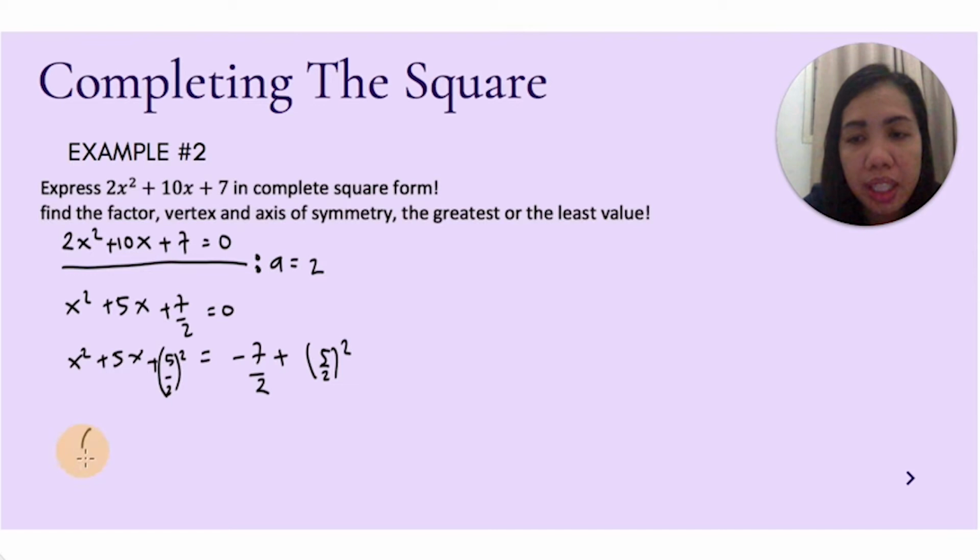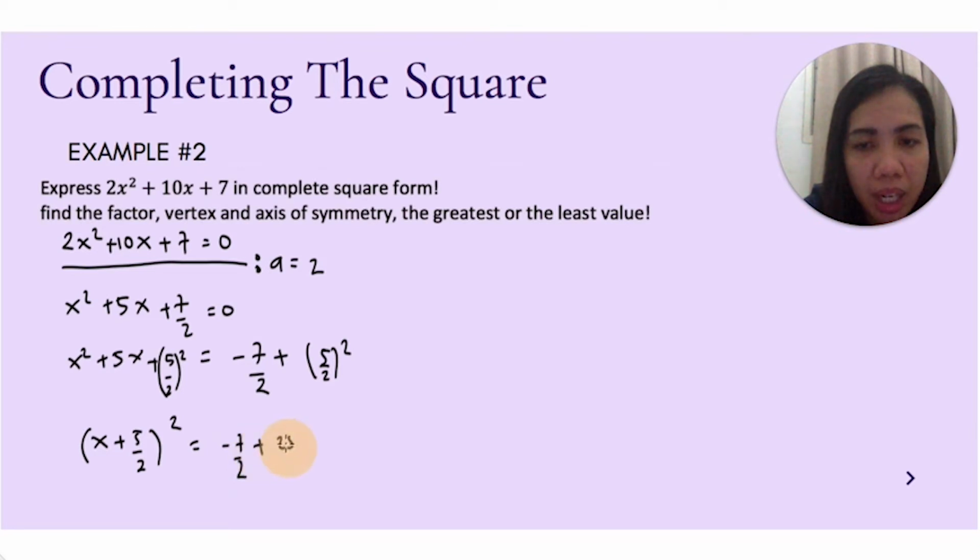Okay, after that we're gonna change this into the perfect square. Because we have added both sides with half of b, squared, it is simple to transfer this into the perfect square. This is x squared, so we just take x here. This is 5 on 2 squared, so we just take 5 on 2, and in here we just put a positive sign like this. And then on the right side this is minus 7 on 2 plus 25 on 4.